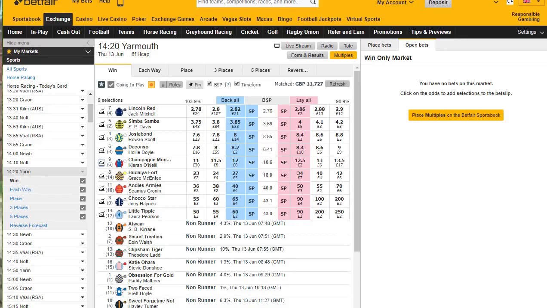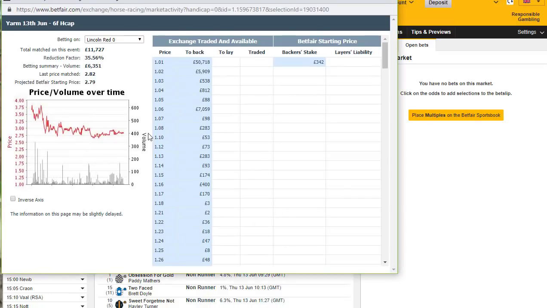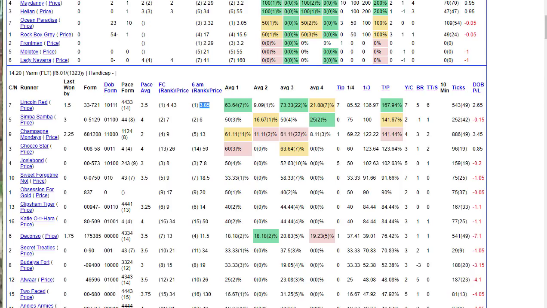So in this particular occasion, I'd probably watch the price now for a bit and see what happens, because sometimes with these favourites, they can go out again and then come back in again. So it's worth hanging around to see what would happen. It depends on how many ticks you want, and also there's a bit of a spread at the moment, and obviously not much money on this race at the moment, so you probably wouldn't go in this early. But it does give you an idea.